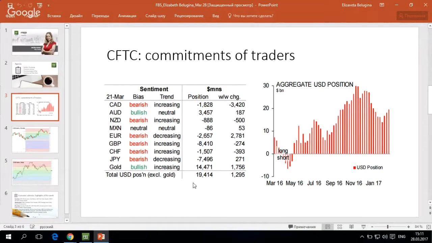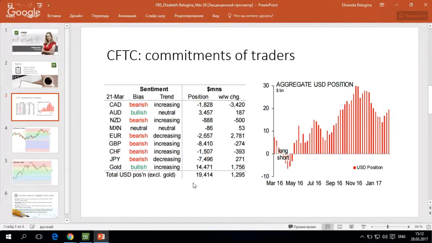Have a look at the euro. For example, we can see that the bearish euro bias is decreasing, and this decrease which happened during this week we are talking about is very sizable, and actually short positions on the euro, net euro shorts, are at their smallest level in more than a year. And this tells us that the market players have priced in some of the future reduction in the European Central Bank's monetary stimulus. I think that this decrease in the euro shorts reflects this idea.